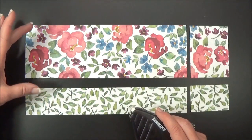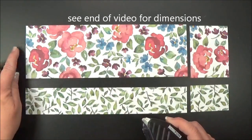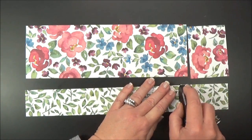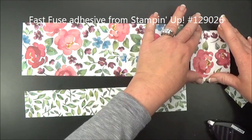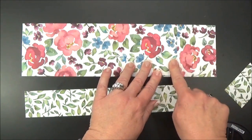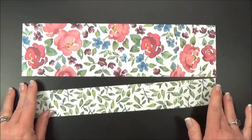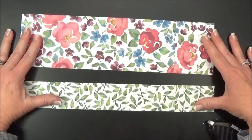Okay, so here is what I cut when I cut the 4-inch tall strip and the 2-inch tall strip. Like I said, this 12-inch piece did not quite go all the way around the box. So I had to cut 3 inches more of each piece. And then I just spliced them together. And I used the fast fuse because I felt that this was going to give me the best adhesive. And I know that these patterns don't match exactly, but you'll probably notice here that really they go pretty well. It's not really that noticeable that they are not matching exactly. So now I have a longer piece. I have an almost 15-inch long piece of each one, and that's what I need to cover the box.